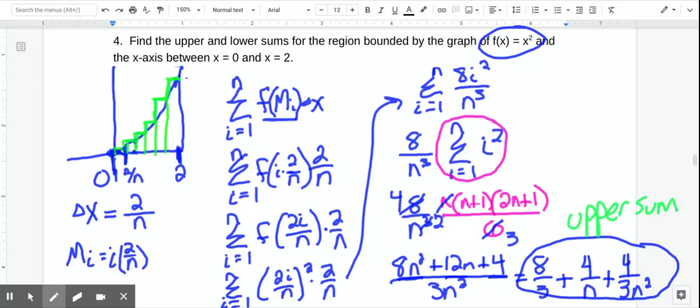To do the lower sums, I'm going to have you check the PDF notes in Google Classroom. I'm not going to walk all the way through this. The only difference is that this part right here changes to an i minus 1. And you can follow through, but we're going to use kind of the same process, and it's going to give us a formula for the lower sum. You'll see that in the notes. And again, you can plug in whatever you want. If you want 1,000,000 rectangles, you plug that in and that'll give you your lower sum.